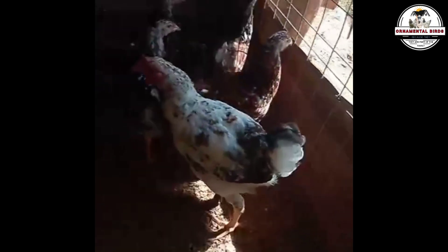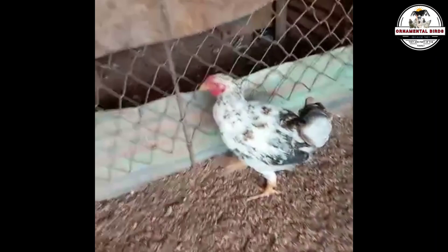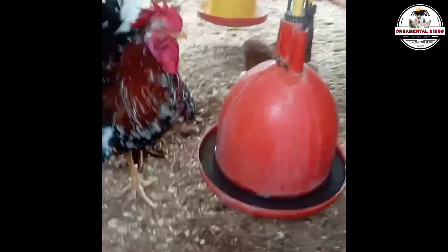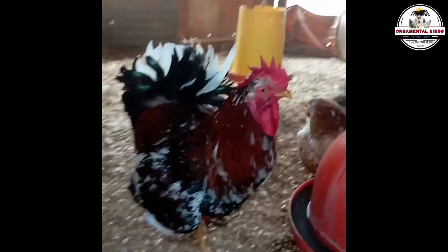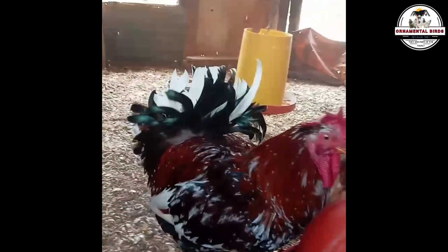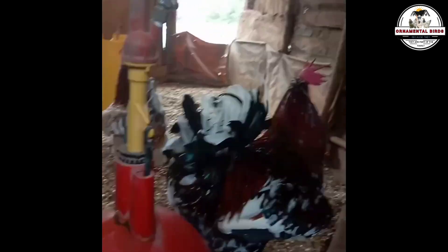And hardiness: the resistance to the tropical climate of the giant combined with the adaptability of the Colombian Creole would speak of strong birds, capable of thriving in various environmental conditions. Do you visualize it, fellow breeders? Birds that carry the greatness of Brazil with the exotic beauty of Colombia, rewarding us with colorful eggs and an imposing presence? The cross between the Indio Gigante and the Milflor Gigante is not just a theory — it is an invitation to dream about the future of our poultry passion. What wonders could we unleash if we dared to unite these two genetic worlds? The answer is in our hands.